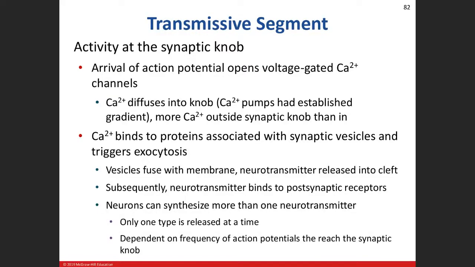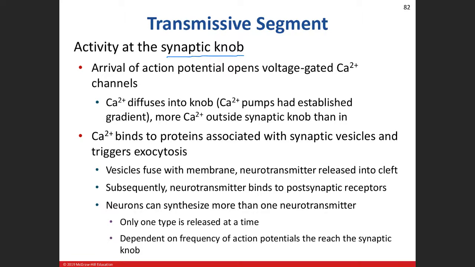Okay, so let's wrap up chapter 12, the nervous system here, and talk about the final segment of our neuron. We started off with the receptive segment, went to the initial segment, and we just finished the conductive segment. We call this the transmissive segment because the neuron needs to transmit whatever signal or message it's trying to send, whether it's sensory input or motor output. We have to devise a way to do that, and so we're going to rely on this structure right here, the synaptic knob. So let's continue the story.